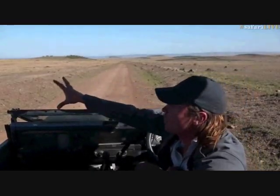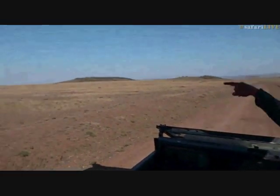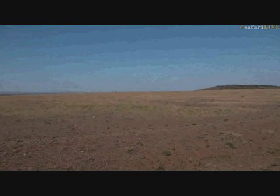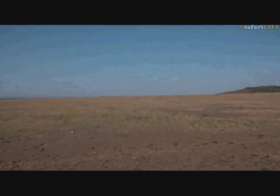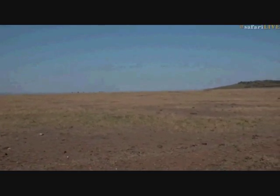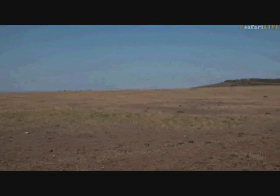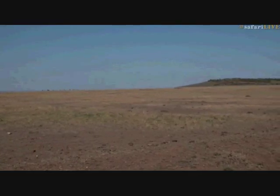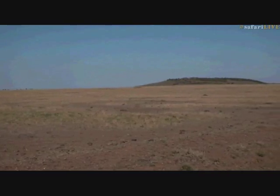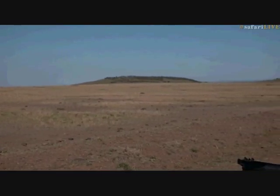So if we have a look where those elephants are, their territory is below that hill, and their clan boundary is probably that hill we can see there. Now there's another clan here where we are, and it's the clan we actually saw fighting with the next clan over towards the north of us. So there are a lot of hyenas, but that's just absolutely incredible. I mean, I'm still without words.